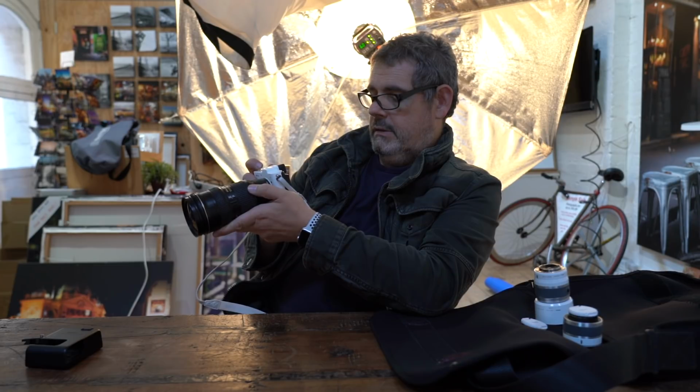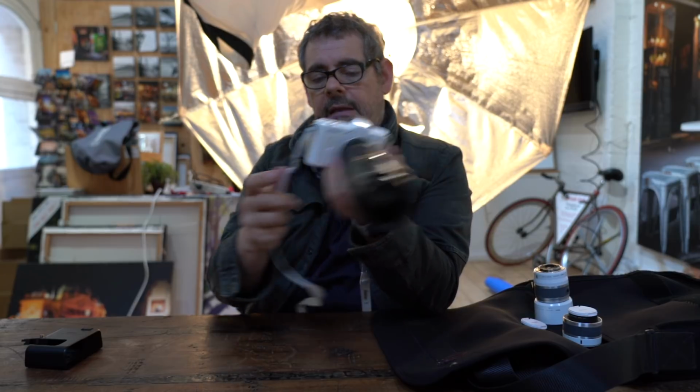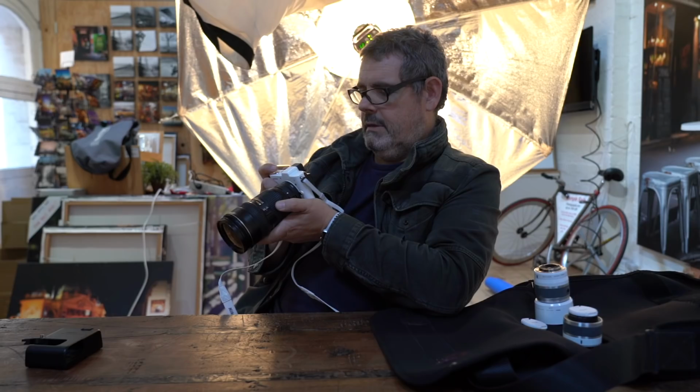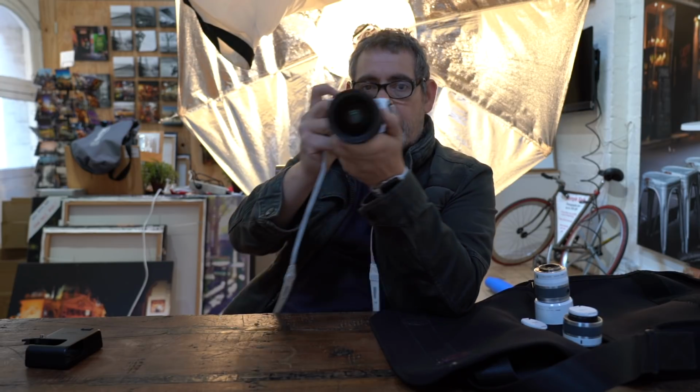So you just change the shutter with this button here, and you rotate that to change the aperture. And we've got full aperture control. It's great. Look at that focus. It's crazy fast on this big old lens. Then back to you.